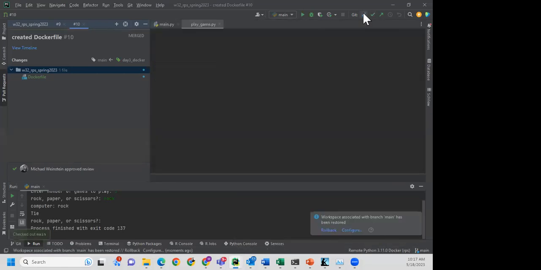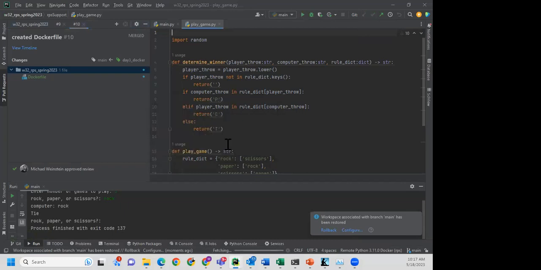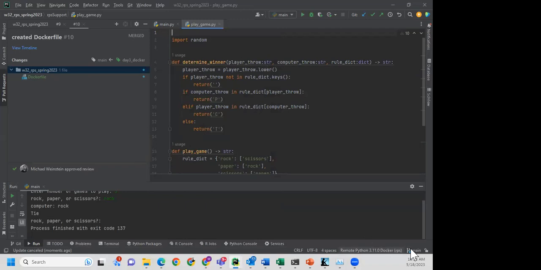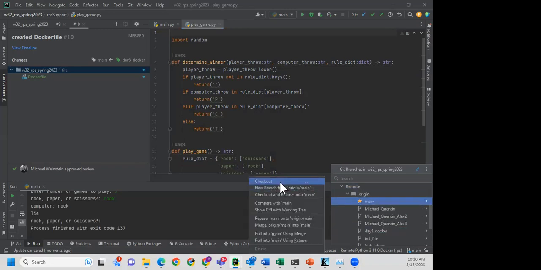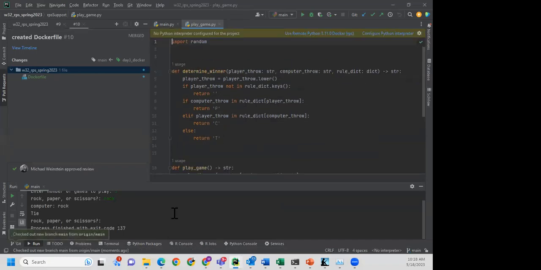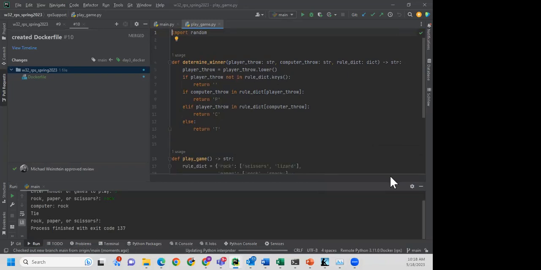Check out the main branch again. All right, so I pulled down the new one.